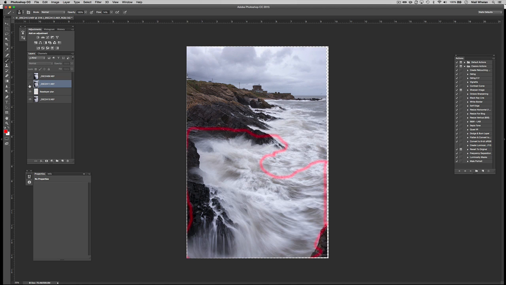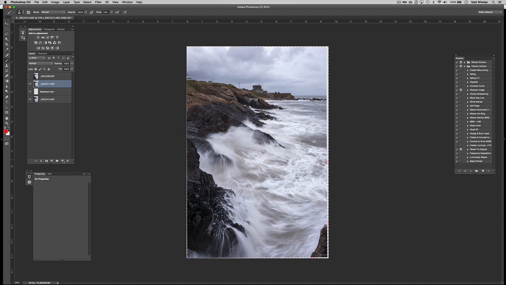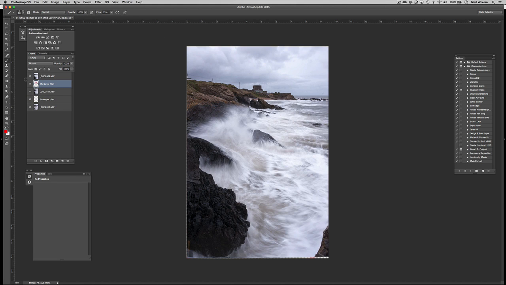Call this one my base layer. And I'll compare it to the next layer. And I'll just take a middle section out of that. Call it my mid-layer plan. And do the same for the top layer. And it's mostly the sky and the top of the rocks that I'm going to use here.